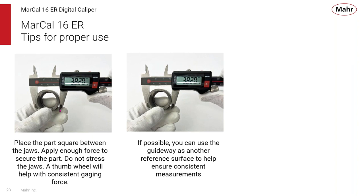So what you want to start doing is measuring now with the caliper. You can take your part, your reference having been set by bringing the jaws together. Make sure that the part is placed between the jaws so that it's square and it's not stressing the jaws. Use the thumb wheel if you have it to make sure that the gauging pressure is consistent. A caliper has a third reference, which could be the scale itself. To achieve more consistent readings between similar parts, it might be a good opportunity to put the part between the jaws and up against the reference scale also, so that you have a kind of three-point contact, which ensures that the part is always going back to the same place.